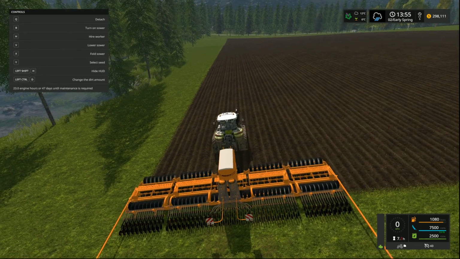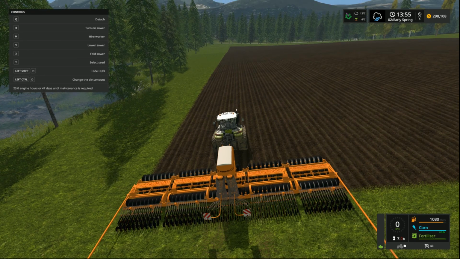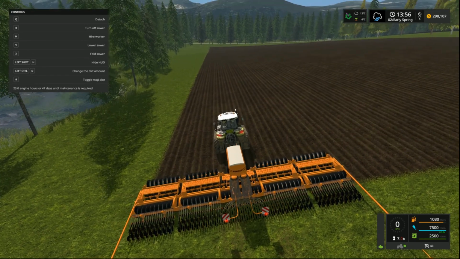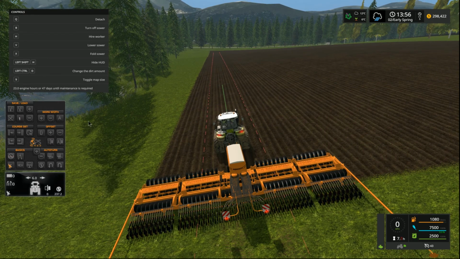So what we're going to do here? We're going to plant. Let me think about it. We'll put corn in here. All right. So what we'll do is we'll bring up our GPS, and we'll quickly do that.